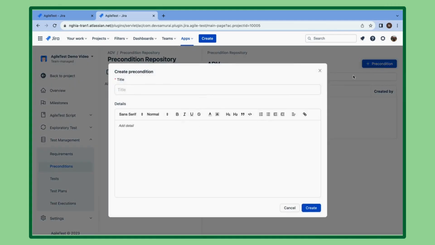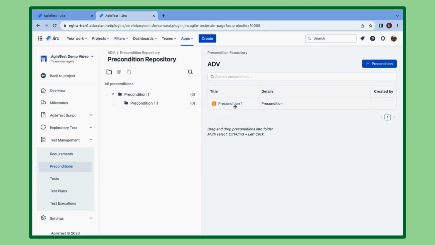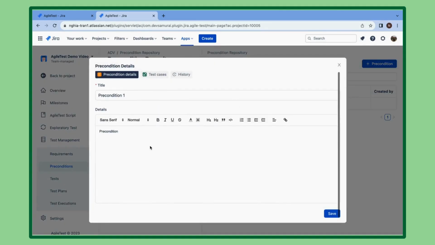Here we create a new precondition. Click to edit it. Within the precondition, we can manipulate test case.